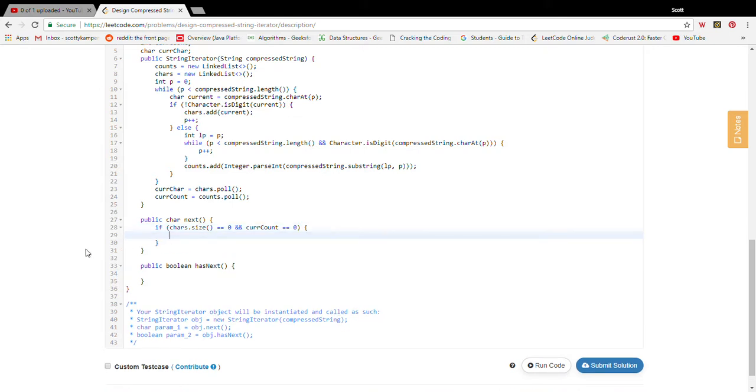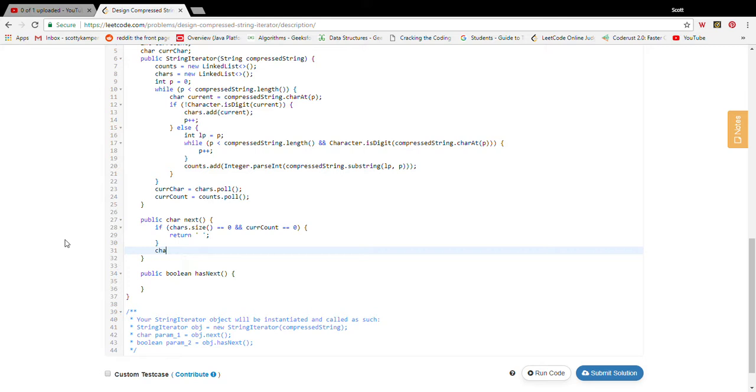We are out of characters if we have nothing left in our linked list to pull out, and the count of the current character we're on is equal to 0. If that's the case, return the empty character. If not, then we return the current character.